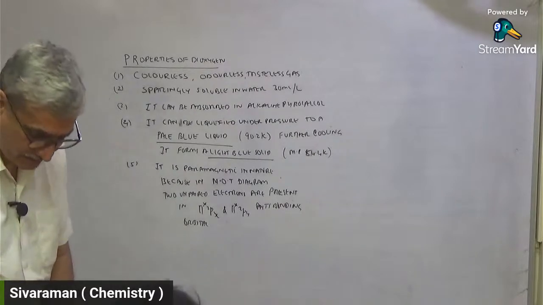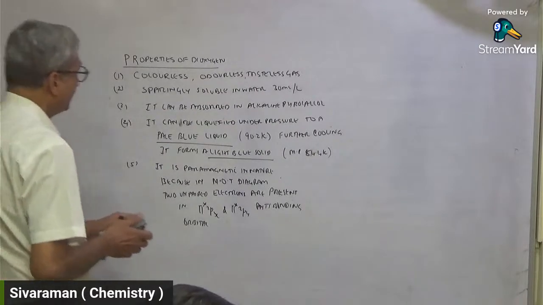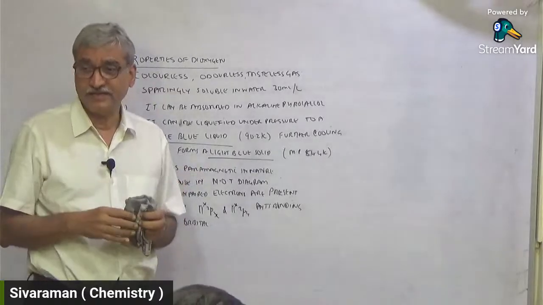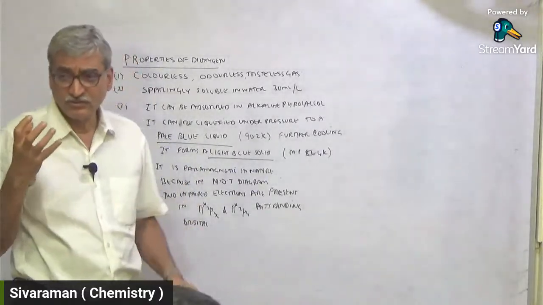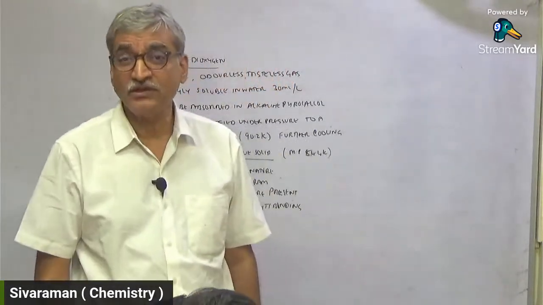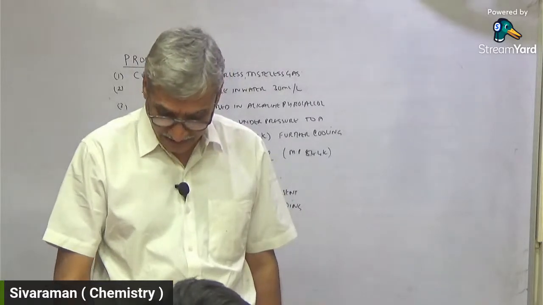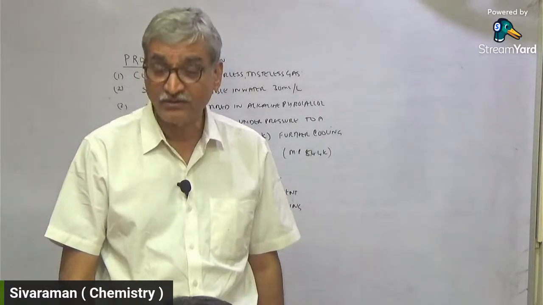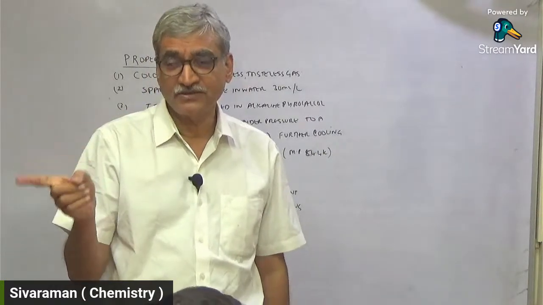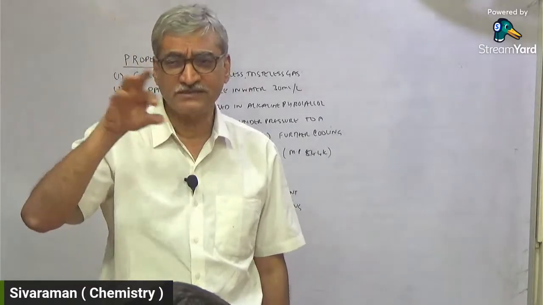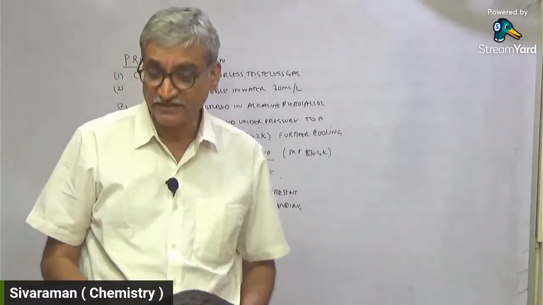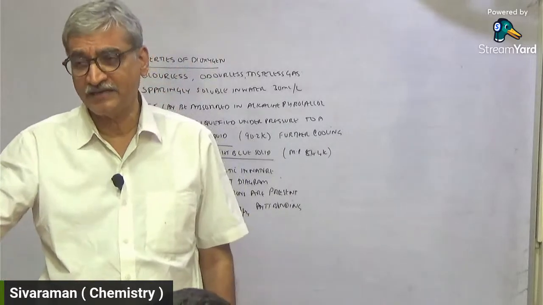Okay. Now we come to the next one. Oxygen per se helps in combustion, but oxygen itself is not very reactive. Why is oxygen not reactive? I always told you the principle of any chemical reaction: reactant bonds have to break. The dioxygen molecule has a very high bond dissociation energy of 493.4 kilojoule per mole. So that makes oxygen unreactive at ordinary temperature. That is why you have to use ideas like high temperature and catalyst to break that bond. Then only the chemical reaction takes place. So oxygen is not very reactive at room temperature.